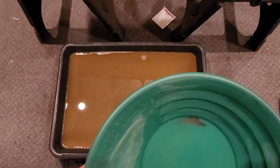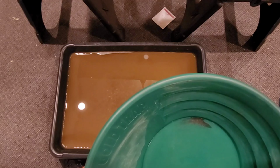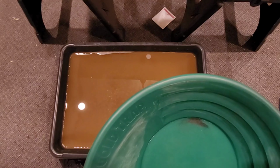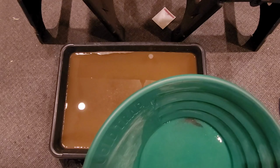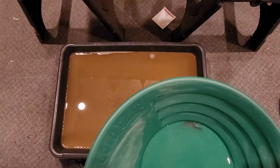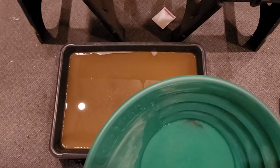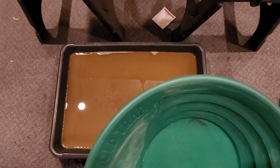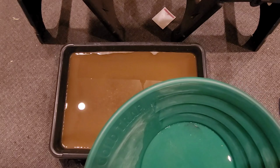It's gotta be real easy when you tap, when you get a bunch of black sand in there, because the black sand is just as heavy as the gold in there, and it will walk up to the top with the gold. So it's a little wee bit tricky, guys. Patience. That's all you gotta have is patience. Take your time. You're not in a rush, guys. Slow and steady wins the race.